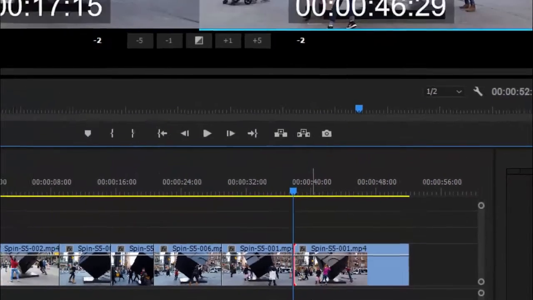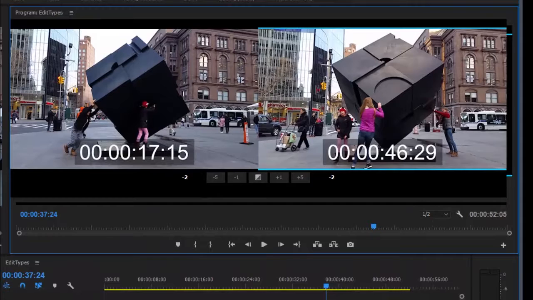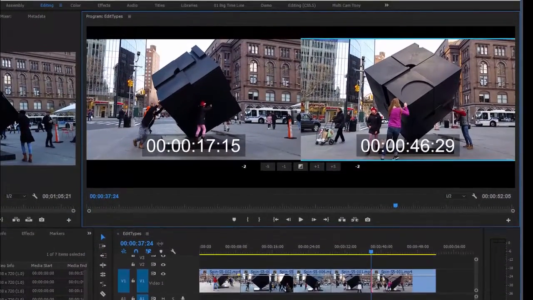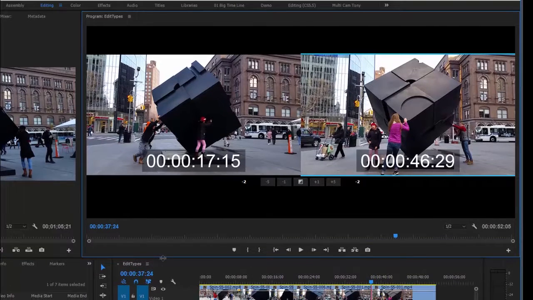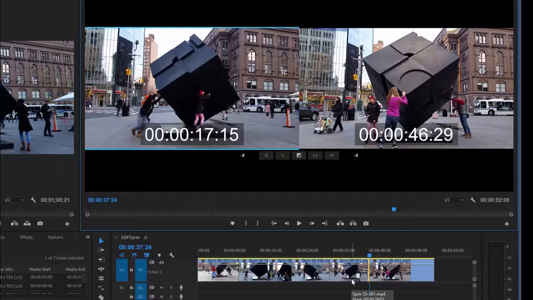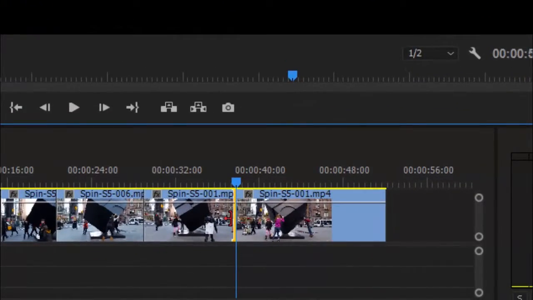Let's say I want to match the angle of the cubes here. I'm not going to match the exact size. I would have to pick two better clips to do that with. Now also let's make this bigger too. We can make this bigger so we can see what we're doing a little bit better. There we go. So now down on the bottom, let's say I want to trim. I want to do trim on the left clip. I'll do a ripple edit on the left clip just to get the angle of the cube a little bit better. So I'll do a Shift T till I get my ripple edit over here.